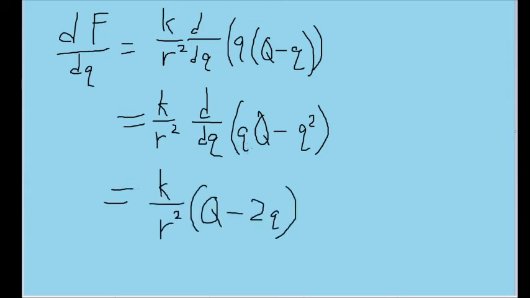This small q times capital Q bit just becomes big Q, because the variable of differentiation disappears in these sorts of cases because of the power rule. And for the same reason, we apply the power rule to the next term here as well, the small q squared, changing the small q squared into 2 times small q.